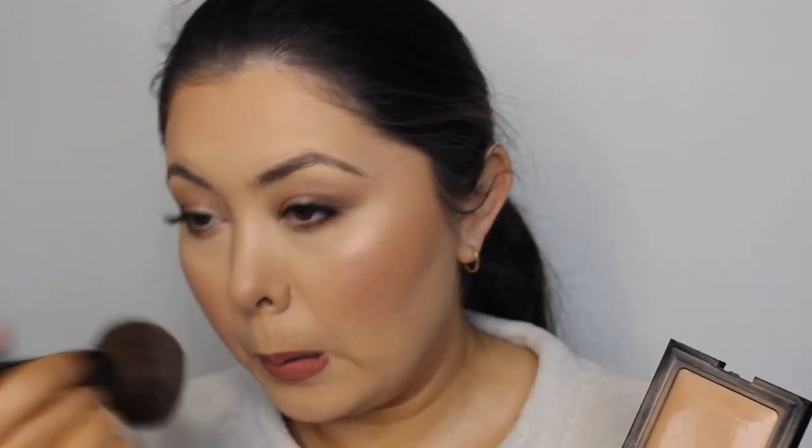I'm going to take a little bit of MAC Studio Fix in NC35 and clean up. I'm going to use a little bit of Mood Light and put it over my blush area just to see how that looks as a finishing touch. Then, because one finishing powder isn't enough, I'm going over the top with my Laura Mercier Candlelight Glow powder — brushing that over my forehead and pretty much everywhere I just applied the other one.